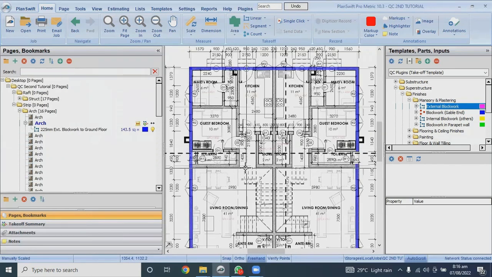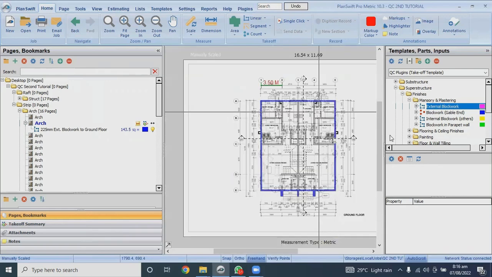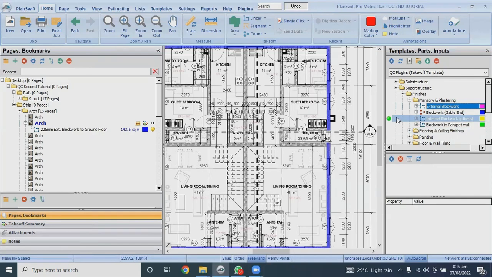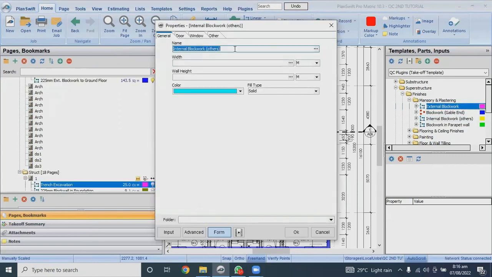So if I want to measure for this external 150 wall, I will click on this, the other block wall order, and click this. So I will change it to 150 external block wall.